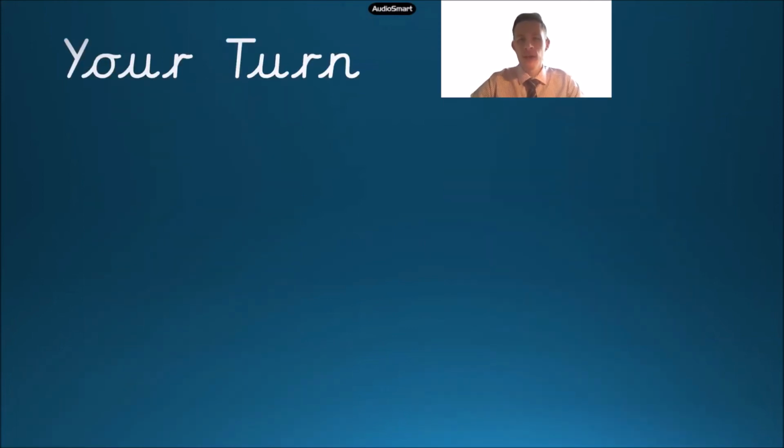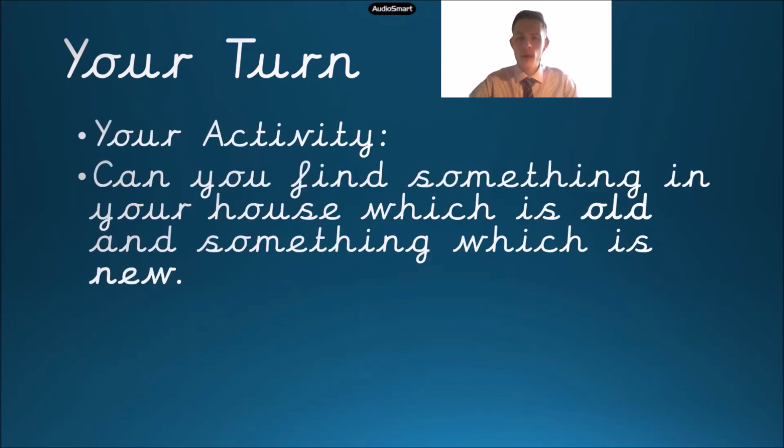Your turn to have a go now. Can you have a good look round your house? Use your detective skills and see, can you find something in your home which is old? And can you find something in your home which is new? I'm going to show you an example of something that I've got in my house which is old, which people used to use a long time ago, and I've got something in my house which might be new, which people might use today. So let me show you that now so you've got a really good idea of what you might be looking for. Okay, so I've got my two items now. I've got one which was used back then, which was before, and one which we use today, which is now. So let me show you.